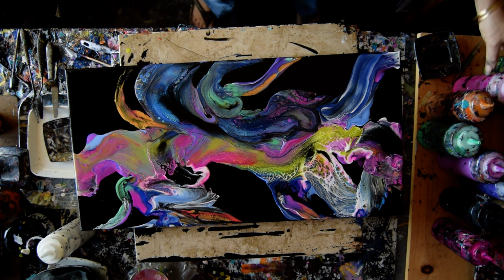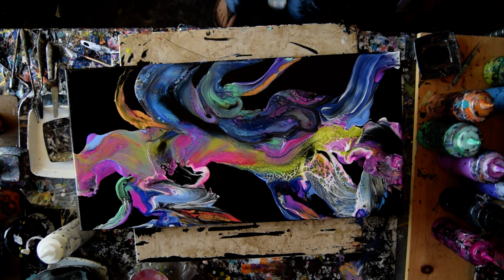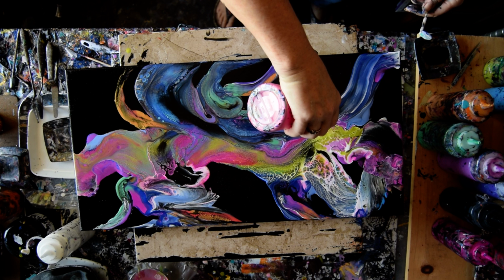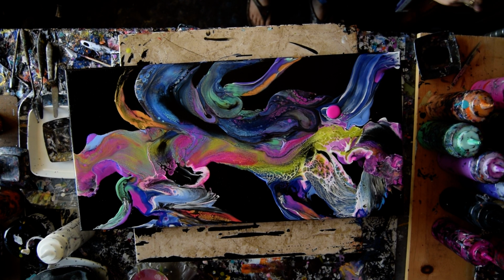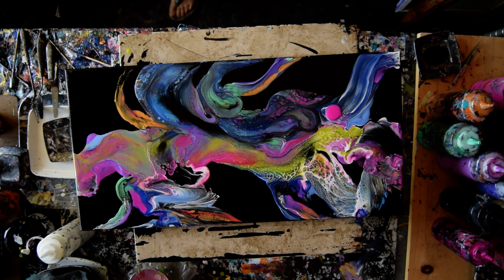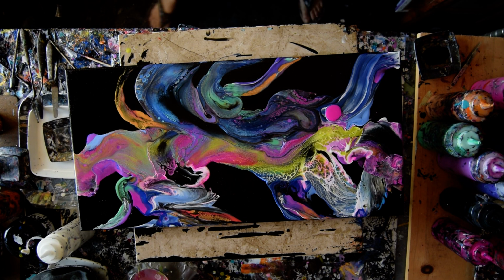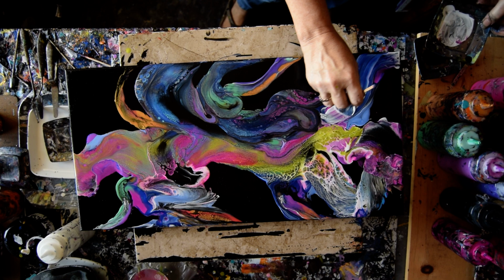I'm getting closer. I'm really liking this. Not that though. That almost went in the painting. Oh, wow. Okay, there was a plug in there. That was a lot more than I anticipated. Let's use a larger tool if I can find one. There's one. And where'd the white go? There it is. I'm moving my tools all over the place.